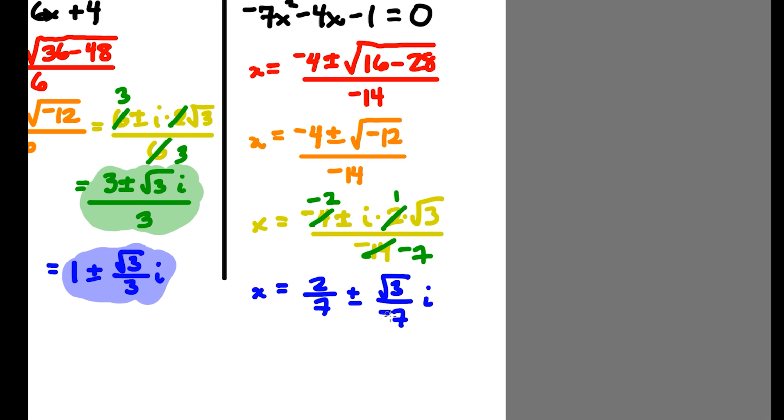And since there's a plus or minus and this negative here, it's just kind of redundant to have both of them. So I'm actually going to just erase this right here, because a plus or minus a negative is still plus or minus, so you don't actually need it there. And that ends up being your final answer there.